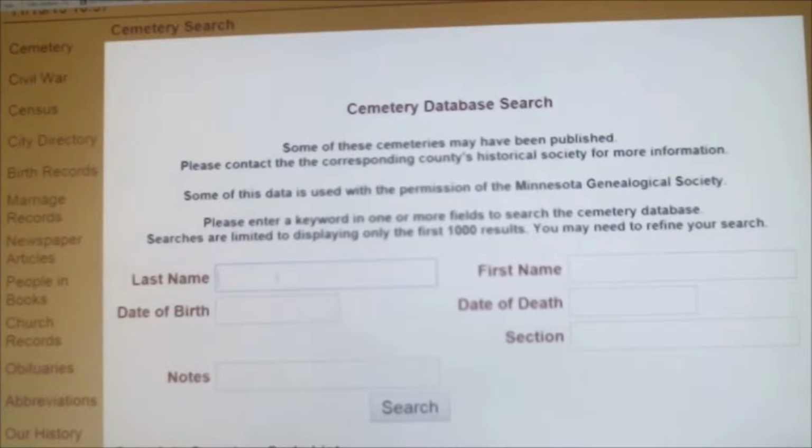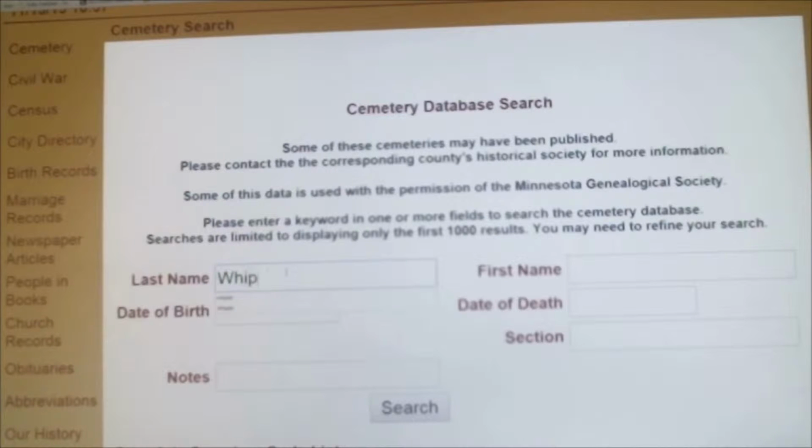As with searching, I recommend that people add in as little information as possible. What happens is the more information you add in, the narrower it gets. For example, if you're looking for a Sarah, did she have an H on her name or not? If you add it in, it will only search for those with the H. If you leave it out, it will search those with and without the H at the end.